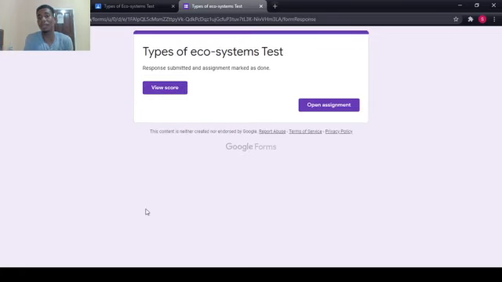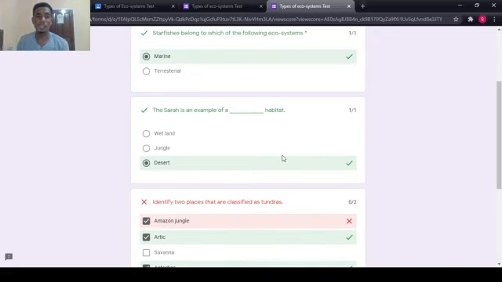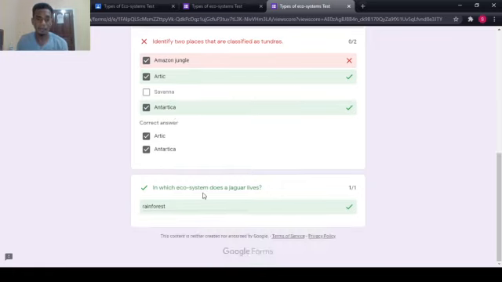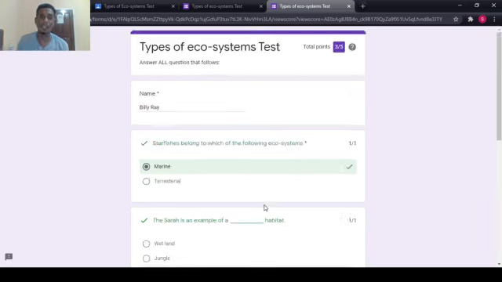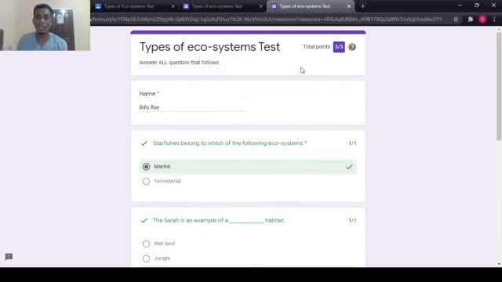Right, so once you submit, it automatically goes in. If you want to view your score, you can. So click on view score, right? Now you see, oh, I got 3 out of 5, right? So you see all the correct answers and you see what you did wrong, and it shows you the correct answers, right? So that is my score.